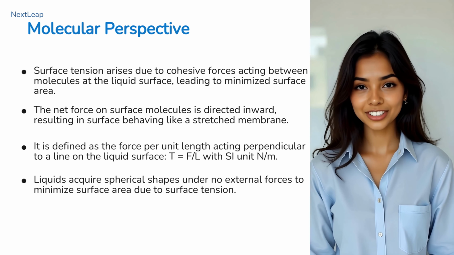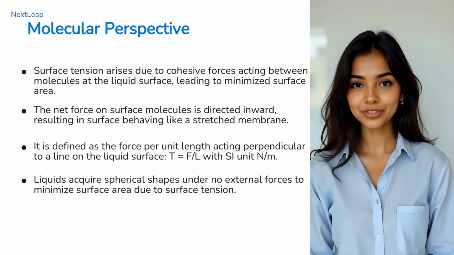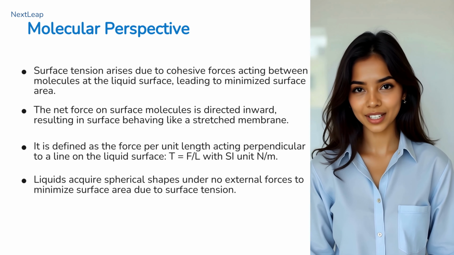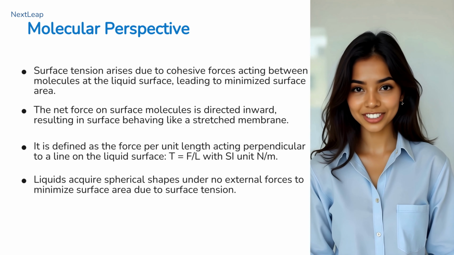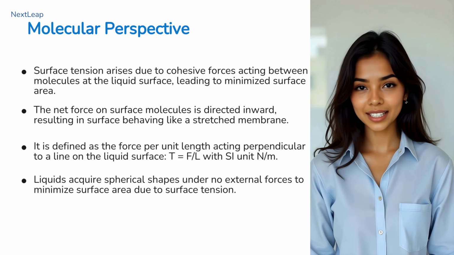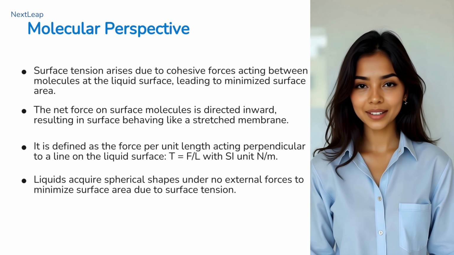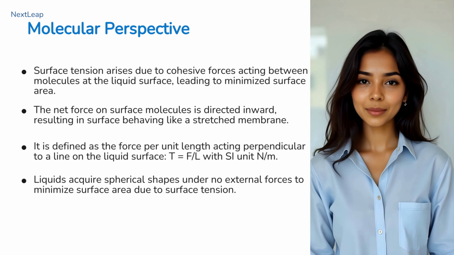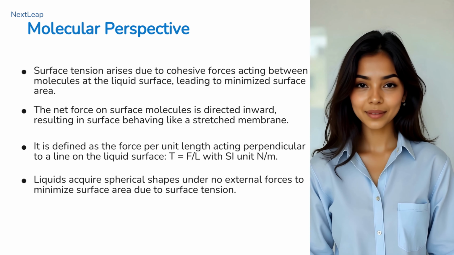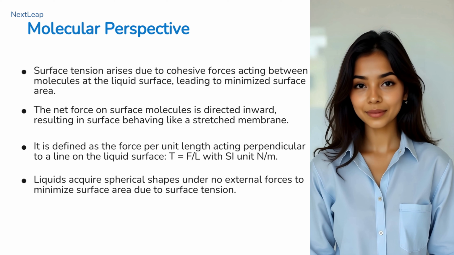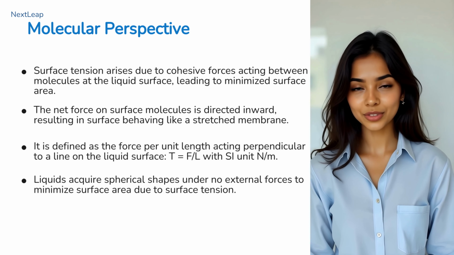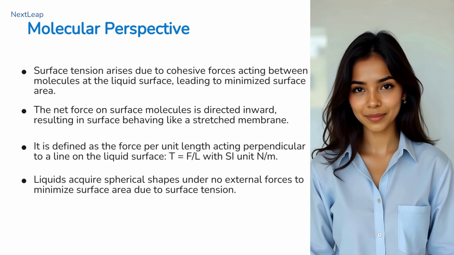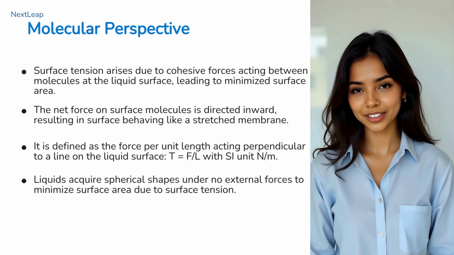Surface tension arises because molecules at the surface of a liquid stick together more tightly than those inside. See, molecules inside the liquid get pulled equally in all directions by their neighbors, but the ones on the surface have neighbors mainly beside and below them, creating an inward pull. This inward pull effectively pulls the surface molecules together, making the surface behave like a stretched rubber sheet.